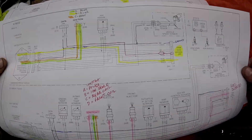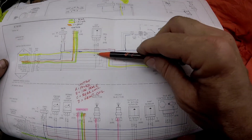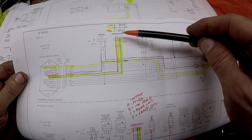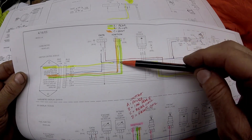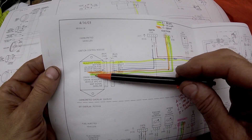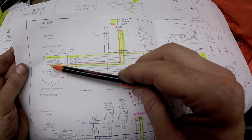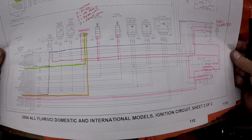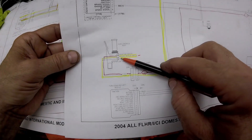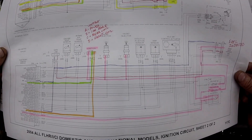Now if it's a carbureted bike, it's the same situation. You get power onto number two on the 8A connector — white-black wire — and that puts power over to the coil. On a carbureted bike the coil only has three wires: orange is the front cylinder, green is the rear cylinder, and yellow is power. When it gets power on number two it puts power to the coil and to your ignition control module. If you're not getting spark it's probably an ignition control module issue or the module is not getting the crank sensor signal. Start by checking power at the coil regardless of what kind of bike you have — that should lead you in the right direction.